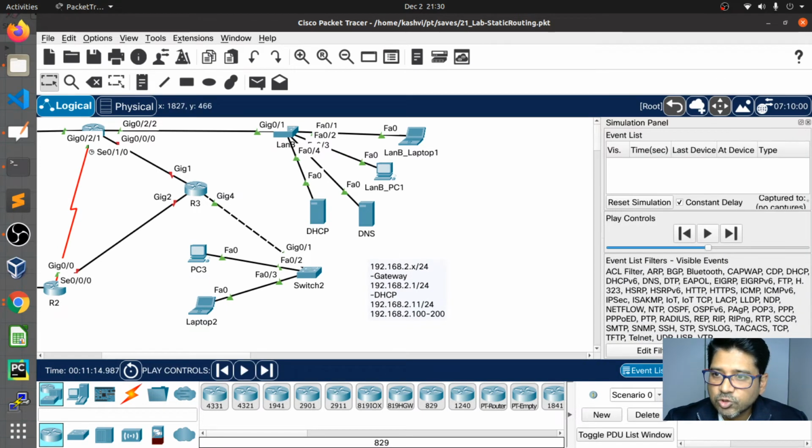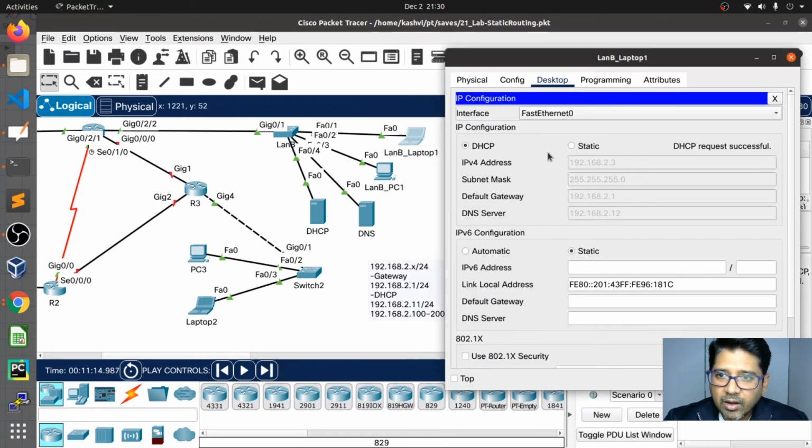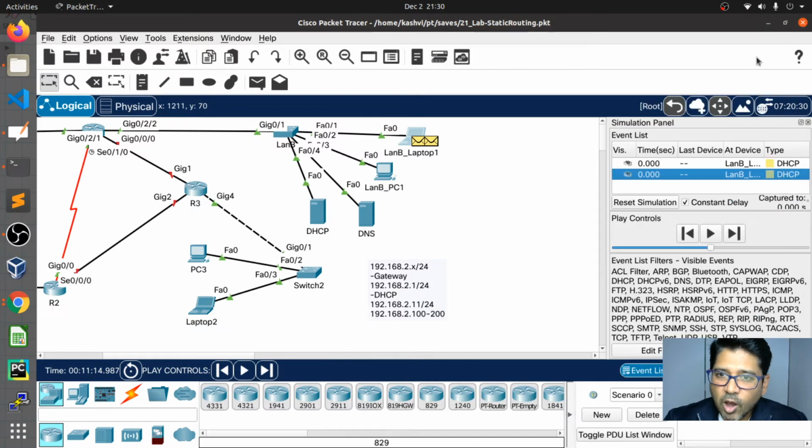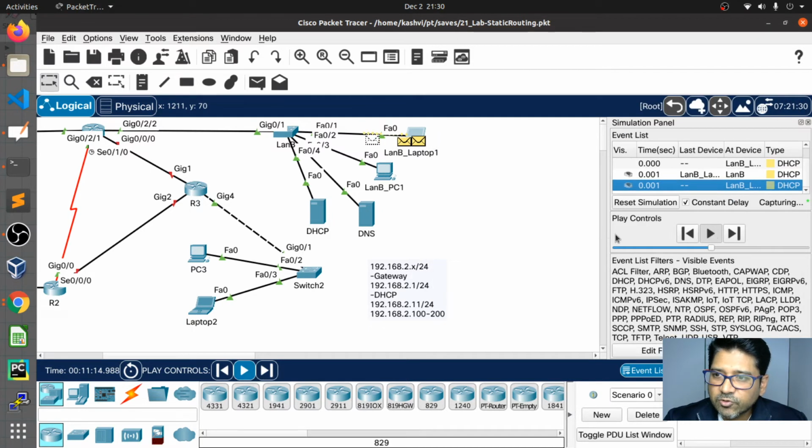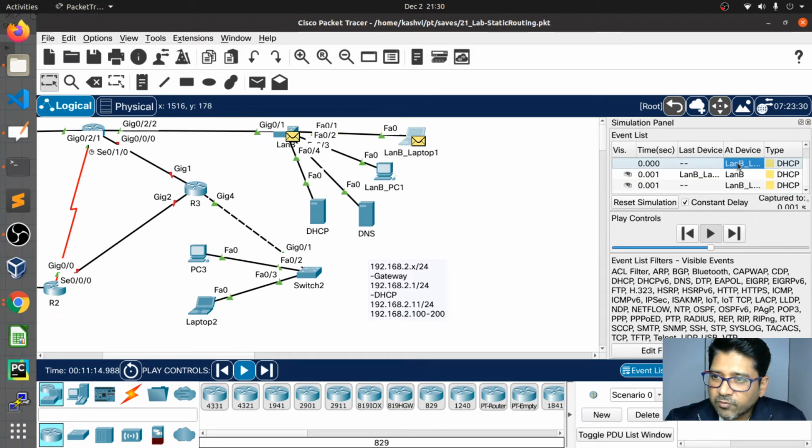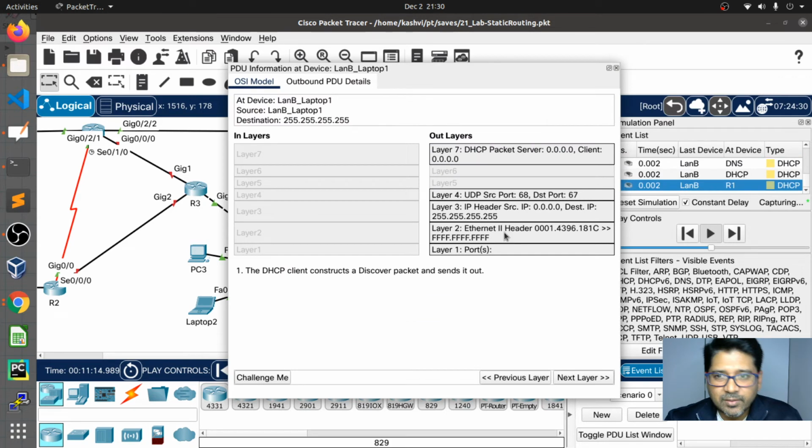I'm going to turn simulation on, and this time again, let's remove this, and again I'm going to start my request. So this request is starting, and we will see how it goes. The DHCP request started from this first packet.